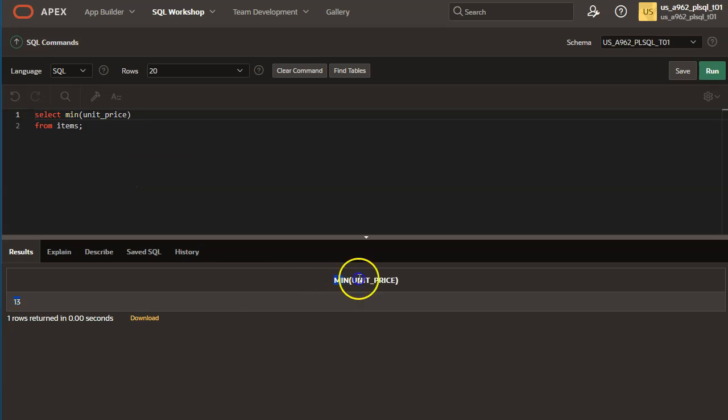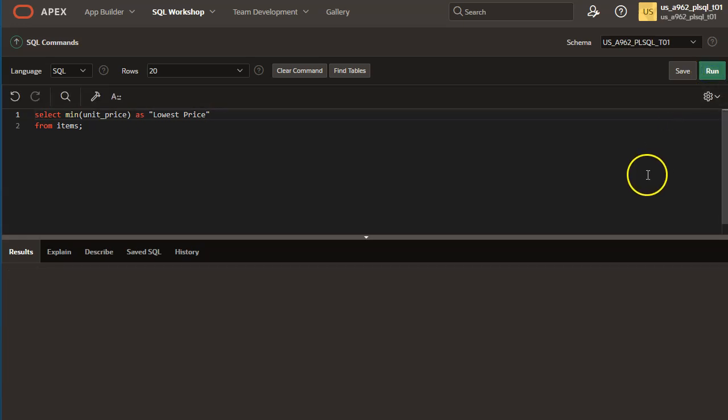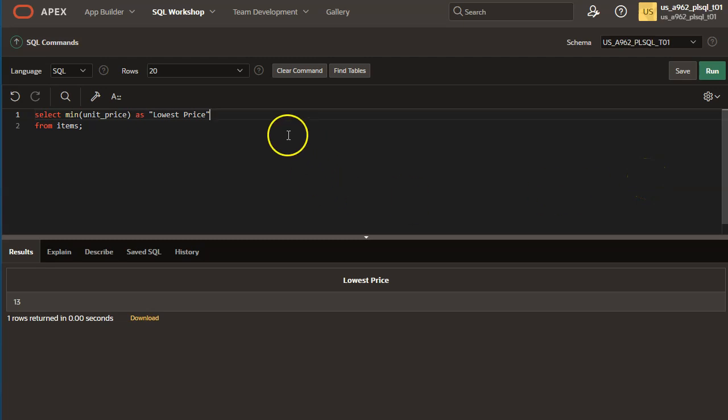Now, the title of this column is not super friendly, so I'm going to give it an alias, we'll call it lowest price, and I'm going to include a space. That's why I've got the quotes there. Run that, make sure it still works. Sweet. All right. So next I'm going to add our highest price, and you guessed it, I'm going to use a function to do that as well.